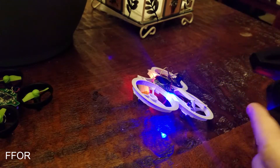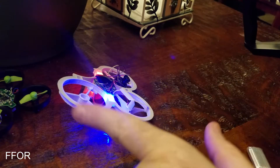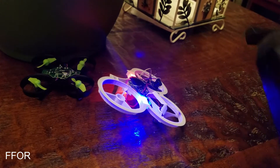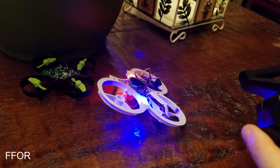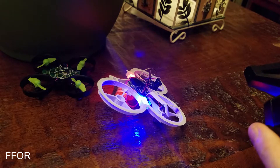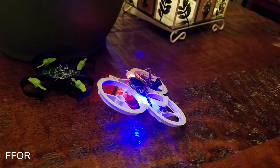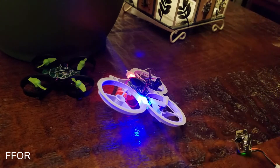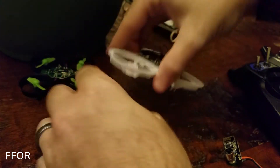So all in all, for $5 or $7 shipped, this little multi-protocol is just amazing. Because these are so much fun to fly indoors, and especially since it's about to be wintertime, it's well worth it. And it works on multiples — though it doesn't work on the Furrybee F36, which I kind of wish it did because that's my favorite other than the E011. But it works on the E011 and the E010, and that's good enough for me for $7. So if you're like me and you were just trying and trying, this is the easiest way I've seen. It took me a few minutes to figure it out, but I thought I would share that with you.